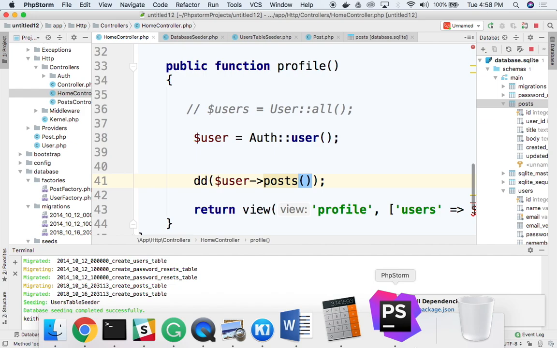Here, $user equals Auth::user. Auth::user, what do you think that does? Anybody? Speak up. It's the authenticated user. It's the person who's logged into the site. So I load the person that's logged into the site into this variable. Then I do $user->posts, and that gets me my posts.